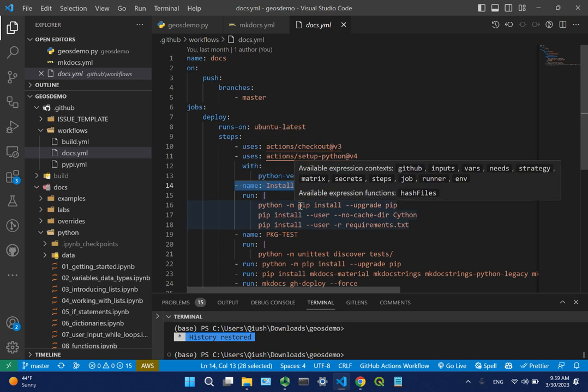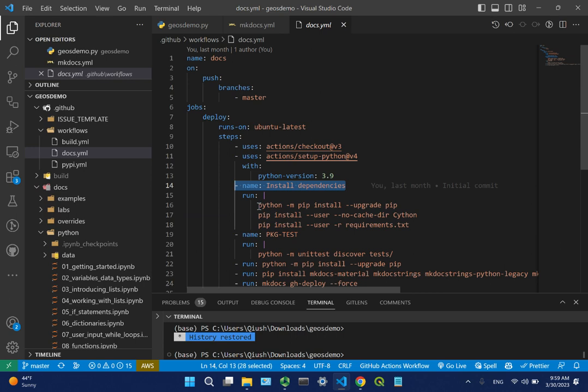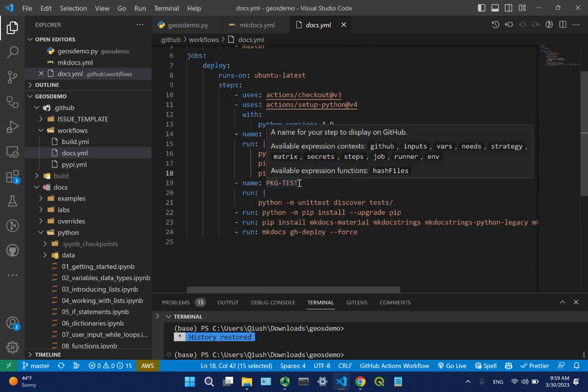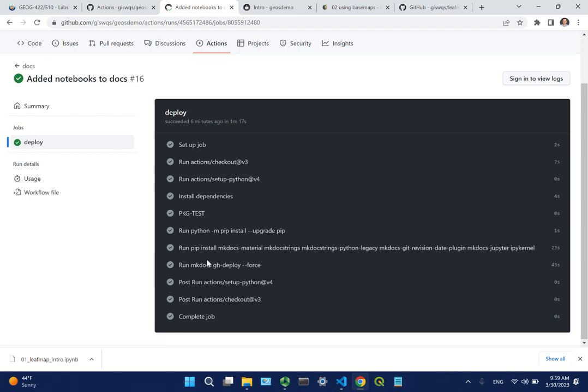It's going to install all the dependencies. So here it's going to, for example, upgrade the pip version and then install this one. It also installs the requirements.txt. Then it's going to run the notebooks. The reason that the GOS demo is not there is because we didn't install it when we set this up. So if I come back to here and then run maybe, let me see.